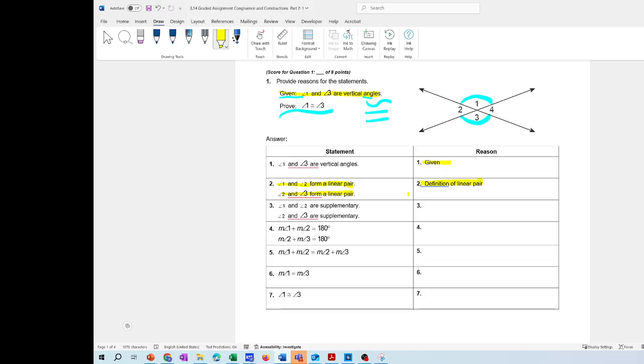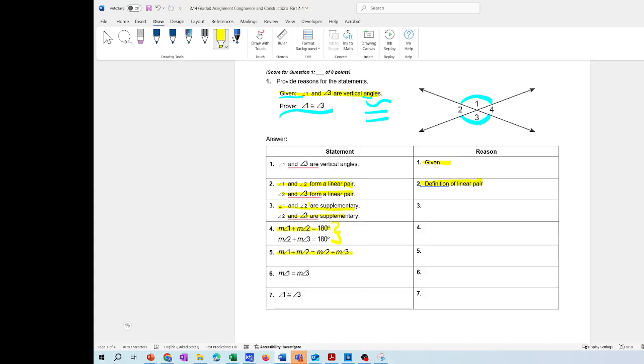And on your own, based on that list, you're going to tell me angle 1 and 2 are supplementary. What would it be? Then, measurement of angle 1 plus measurement of angle 2 is equal to 180. Okay? Remember, which ones are the ones that are equal to 180? Well, the supplementary, right? Then, measurement of angle 1 plus the measurement of angle 2 equals to measurement of angle 2 plus the measurement of angle 3.